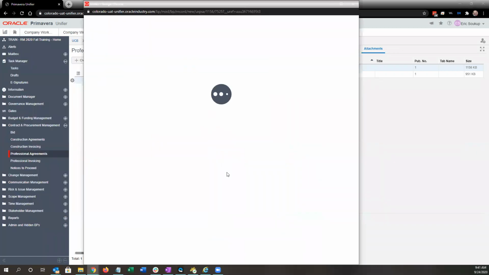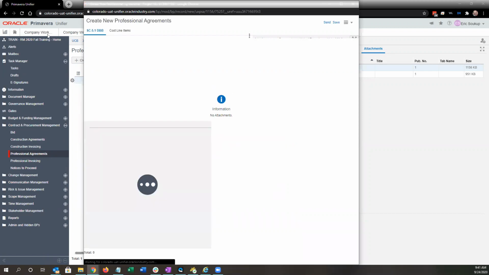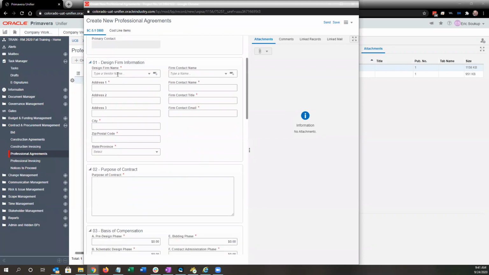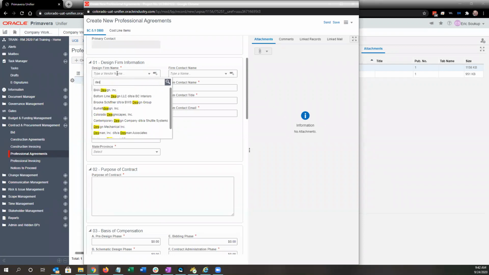I'm going to go ahead and open up this form to give me a little bit more use of my available screen. Again, it's telling me what agreement I'm creating up here in the upper left. Very similar to the consultant agreement, we're going to select our vendor. We can search just right in here or use that picker and search from there as well.